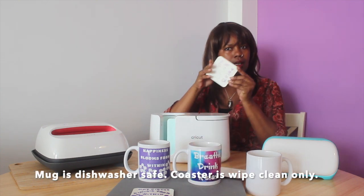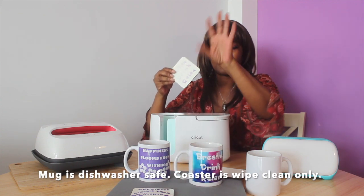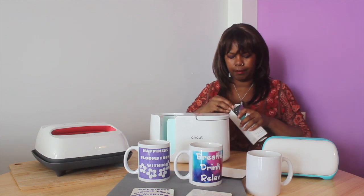So you need sublimation mugs. These are not from Cricut, but they are sublimation mugs. They are specific mugs you have to have with a specific coating. I'm not going to get technical, but anyway, that's the mug that you need. And then the same with the coasters. This is a cork back coaster and it's a sublimation coaster. So again, it's got the special coating so that the ink sucks into it and it's permanent. You can wash it. It's dishwasher safe. It's safe, safe, safe.